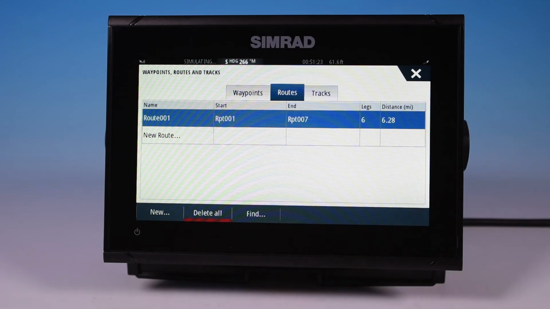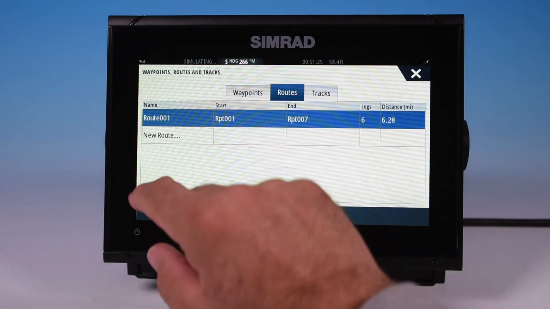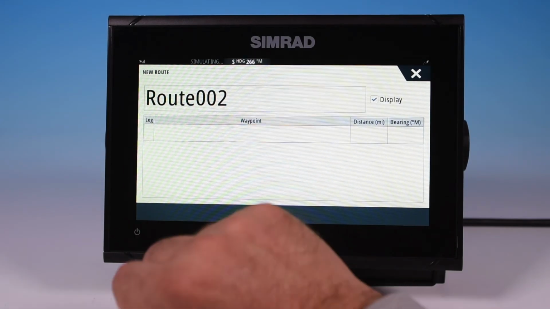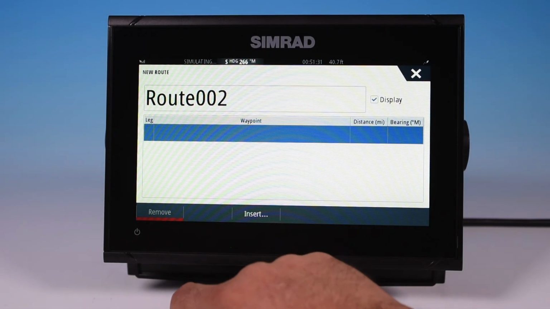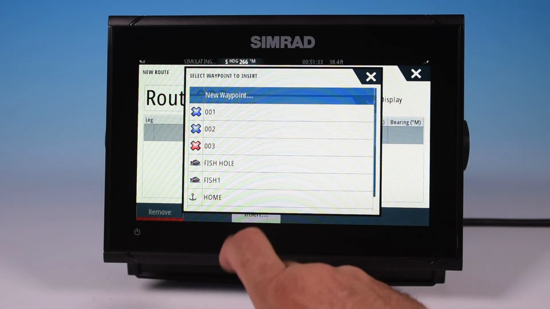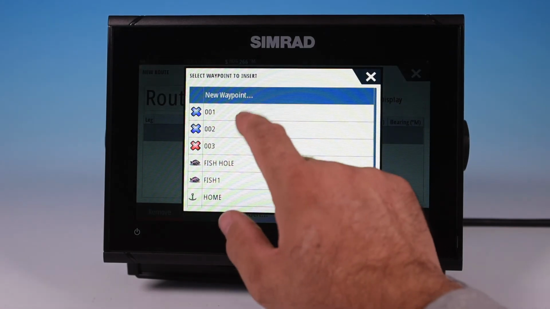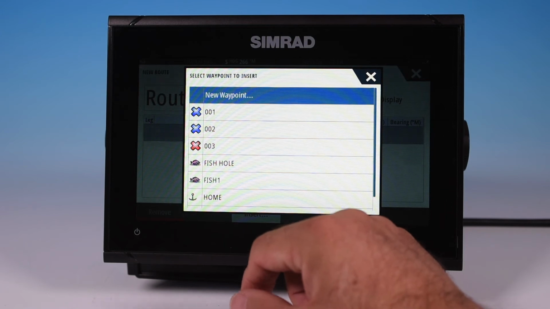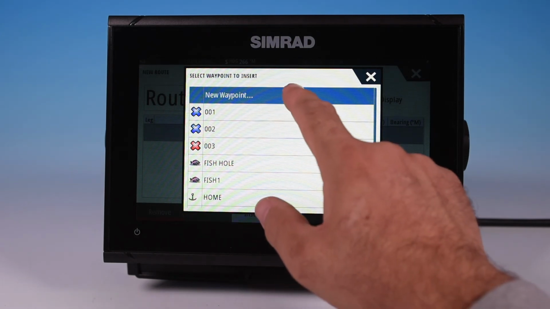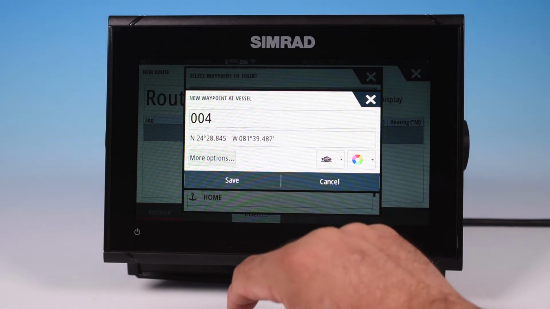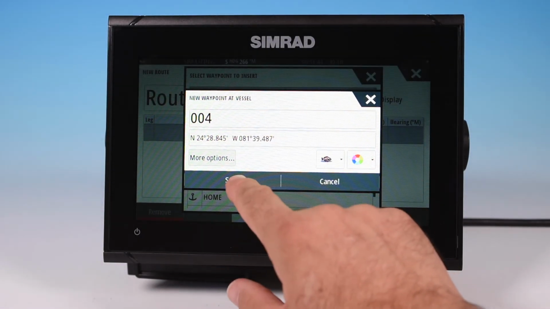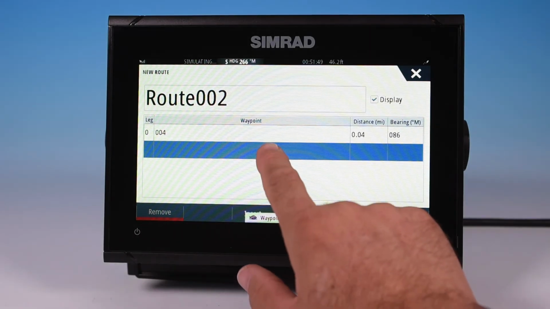Now, another way to create a route is from this menu. You click New Route. You can name it at that point. You can insert legs along the way. Let's make a route from the waypoints that we've got in our waypoint list, or we can enter a new waypoint. If we're working a route off a list, let's say, you can do it that way and save it. Click on it for the next one.